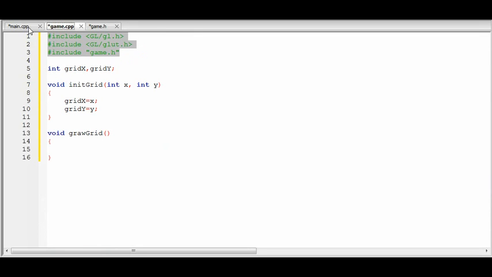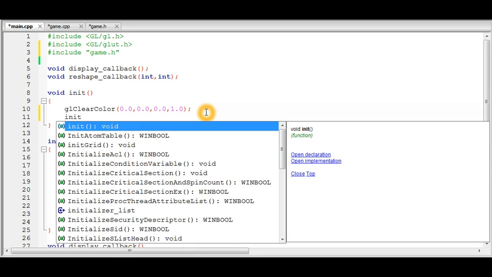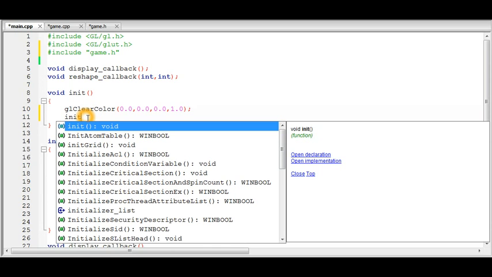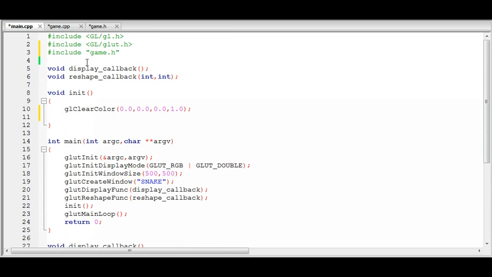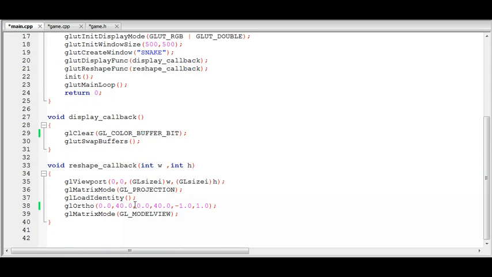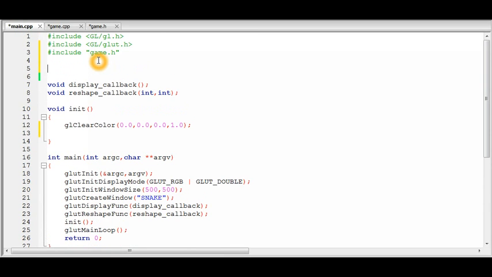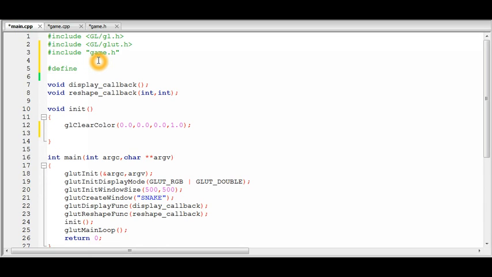Now to initialize the grid, you can use your init function, so you can initialize the grid dimensions from this function. Okay, before we do that, it will be better if the dimensions of the grid inside the screen are set by some constants here, because then changing them will be easier.